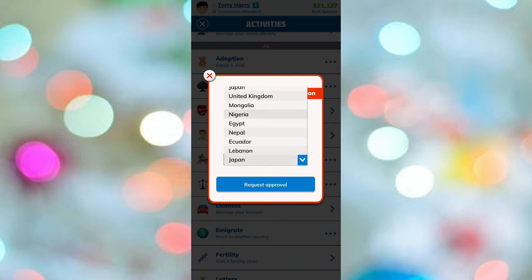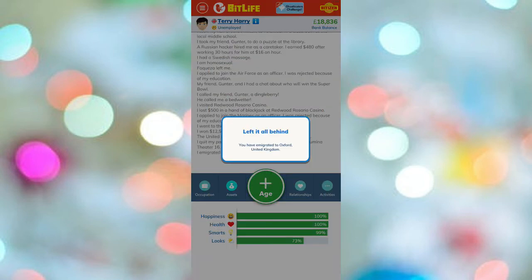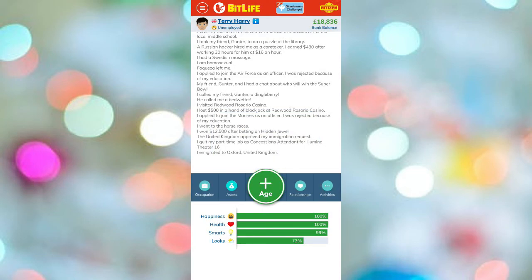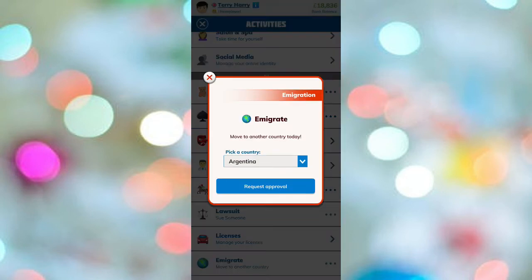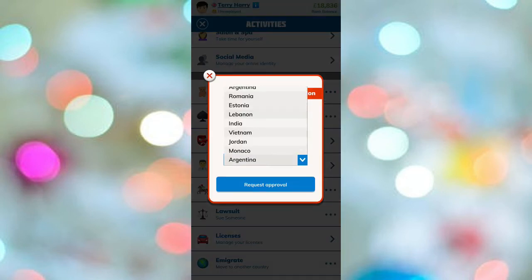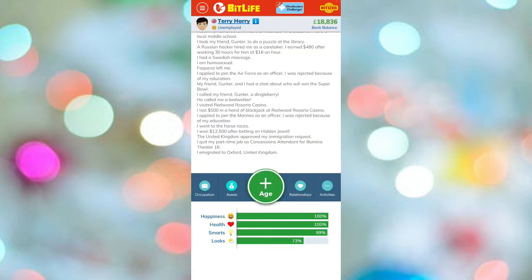Let's see. We can't get to the U.S. Okay. That's a problem. Okay, so let's do the next best thing. Let's go to the United Kingdom. Let's emigrate to the United Kingdom. And then from there, can we make it to the U.S.? Okay, no. Why did we think this was a good idea? Why can't you go to the U.S.? This is a problem. Okay, so we're in the U.K. Oh, boy. That's okay.